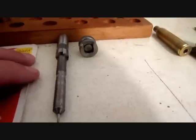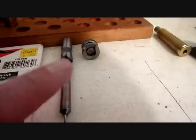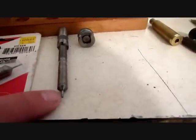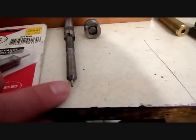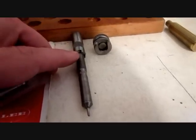You'll notice on this tool that we have the case length gauge. That's this part here. It's going to bottom out in the primer area, and that's what's going to kind of gauge off your length. And then you screw it into here. This is the cutter. That cutter is going to trim off the extra length off of your case, okay? And you're going to spin it around.